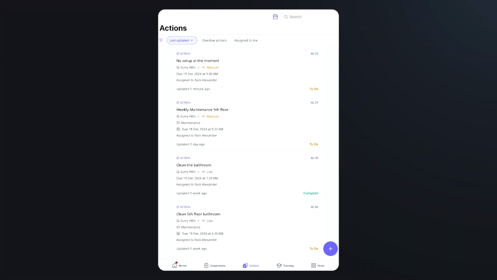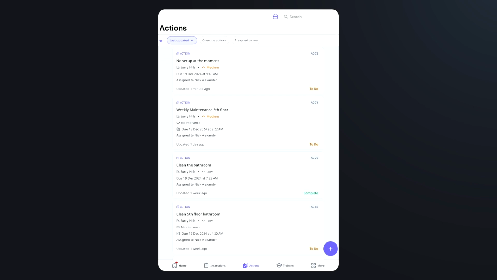Within Safety Culture, typically actions would be assigned to someone in the field. For the sake of today's example, I've assigned that to myself. That makes it easier for me to go in and perform that action. And here I'll see anything that has been assigned to myself, or we could update and filter at the top, but for today's example, I'll see assigned to me.